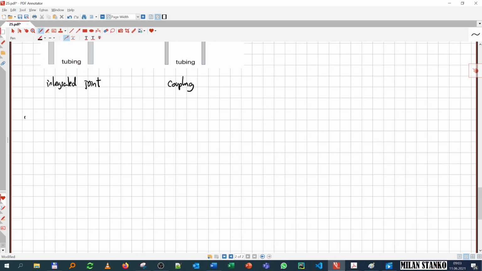Another consideration we have to make when picking tubing size is related to the tubing hanger. If you remember, let's make our completion or well diagram schematic a bit more detailed.